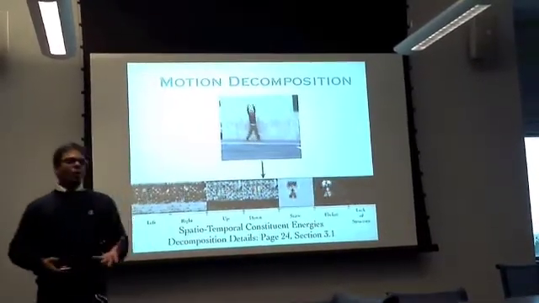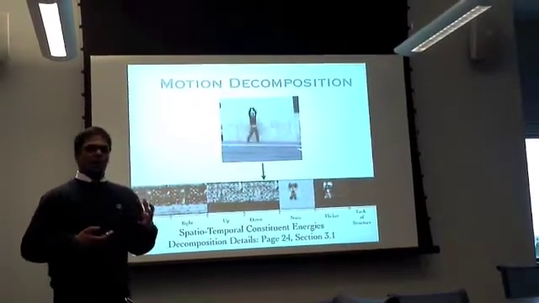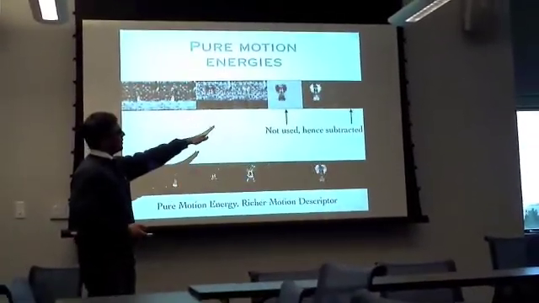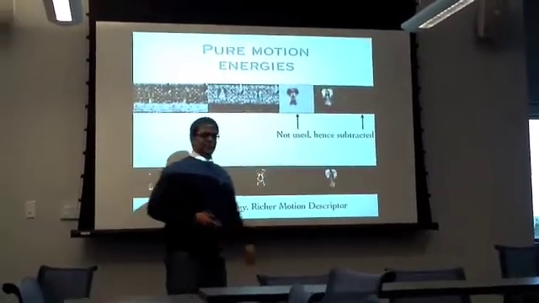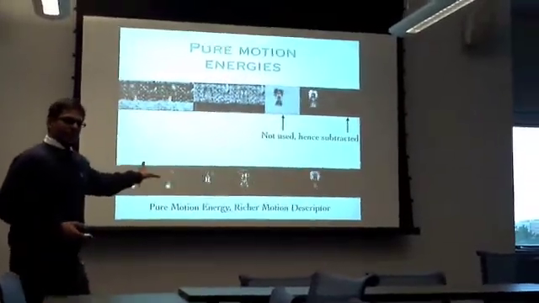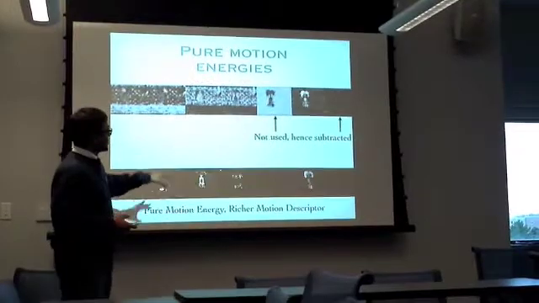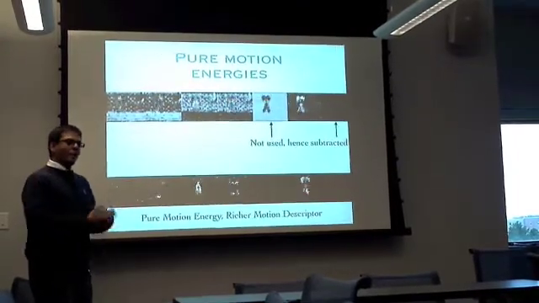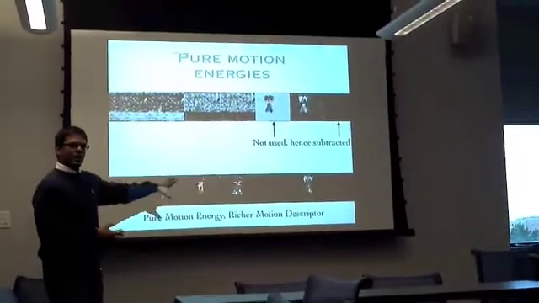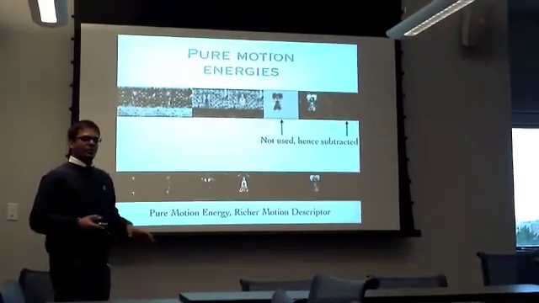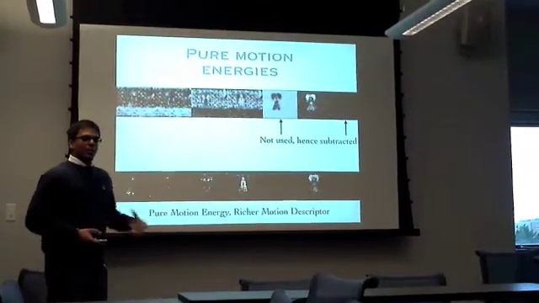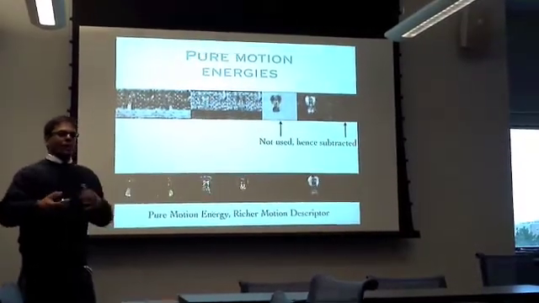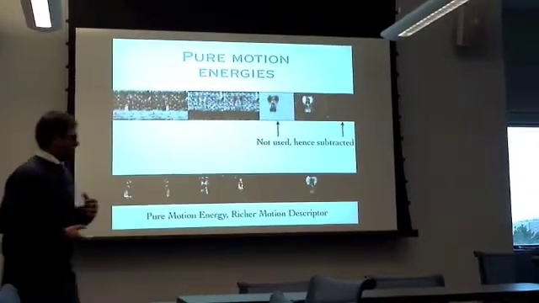What we decided to do is from each of these motion energies, we simply subtract the static and lack-of-structure energies. The hope was to get a purer measure of motion energy. When we did that, this is what it looks like: left, right, up, down, static, flicker, and lack of structure are contributing to superfluous artifacts in the motion decomposition. When we remove them, we get a pure representation of motion — only things that move get decomposed. This is a very semantically rich descriptor used to describe a human action.